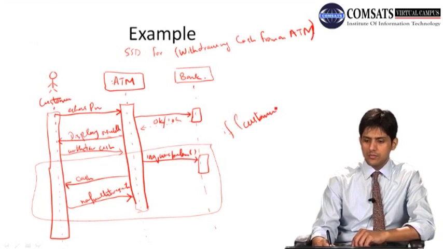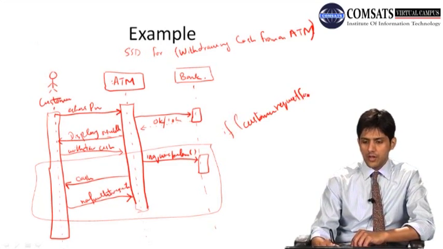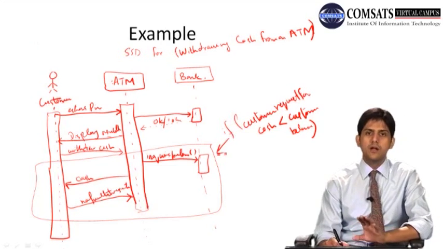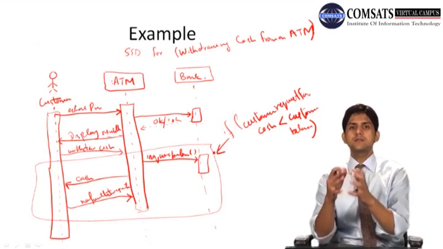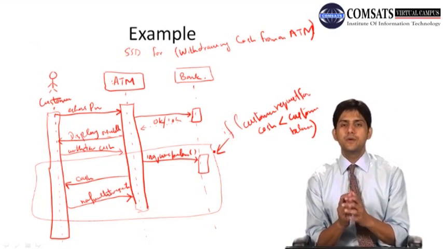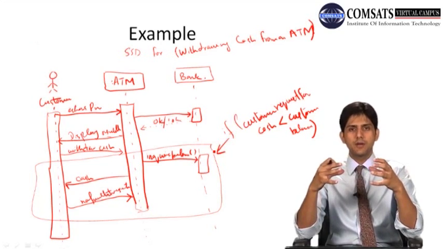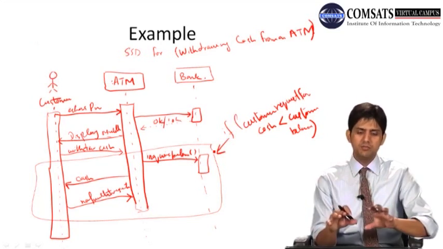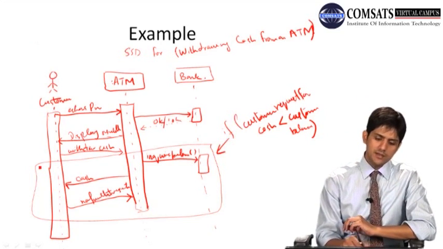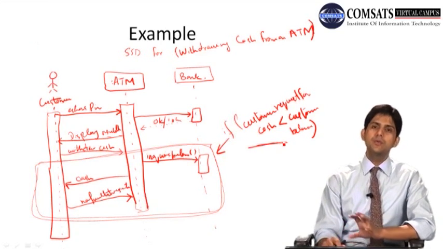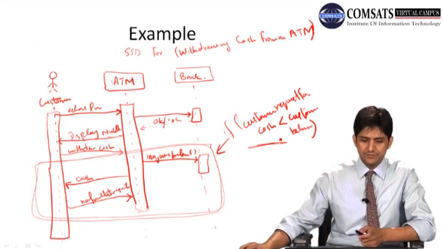customer request for cash is less than customer balance, तो तब ये वाला काम होगा, ये पूरे का पूरा काम उस वक्त होगा. अगर ये नहीं है तो ये वाला काम नहीं होगा. Normally in a system sequence diagrams if you have these conditions, ठीक है, और if you have set of interactions जो कि सिर्फ एक सर्टेन कंडीशन के ऊपर आप करते हैं, तो you can represent it through this box. ठीक है, तो आप ये ऑप्शनल एक बॉक्स बना देते हैं जो कि रिप्रेजेंट करता है कि ये वाला काम सिर्फ उस वक्त होगा जब ये वाली कंडीशन सही होगी. Okay, so you can do that within a system sequence diagram.